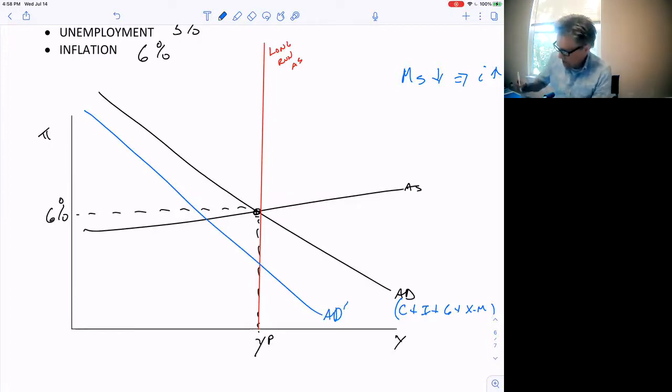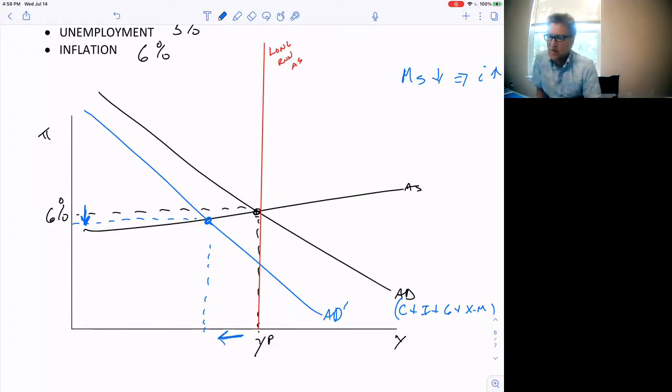We'll have a new equilibrium. And the inflation rate will be lower, but maybe not that much lower right away. And output will be lower. So the Fed will be creating this output gap. And if they're not careful, they could easily push the economy into a recession. And they've done that before.